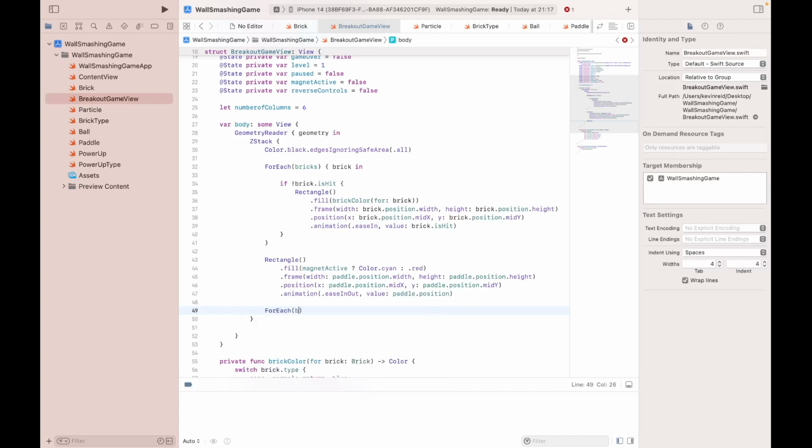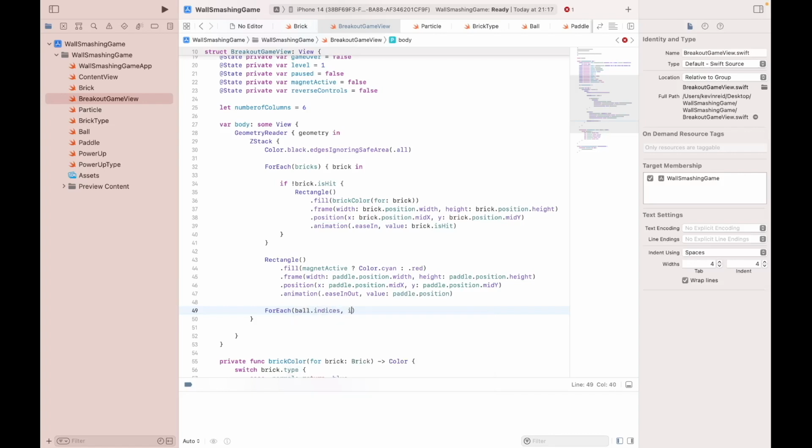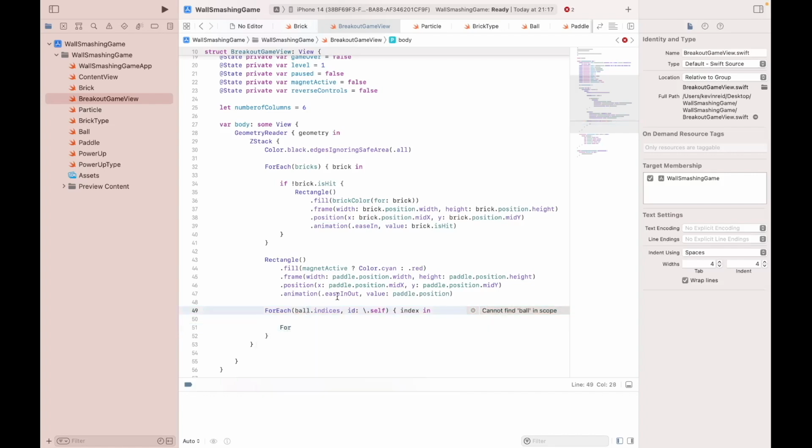For each balls.indices, id: \.self, index in. And it should be on line 49, it should be balls with an S at the end, not ball.